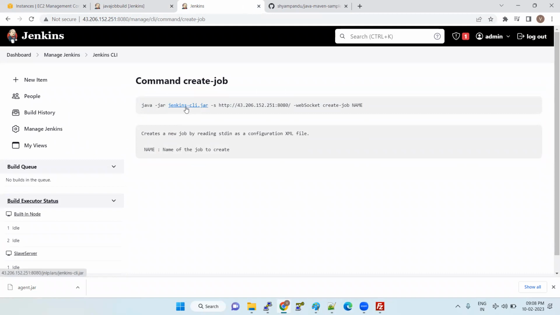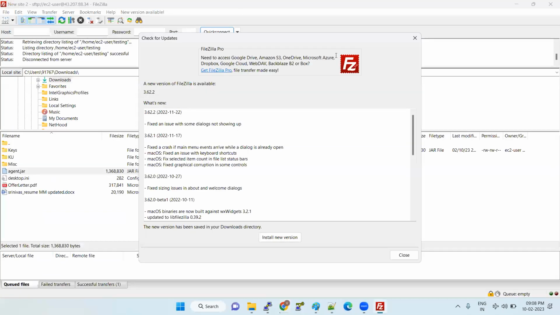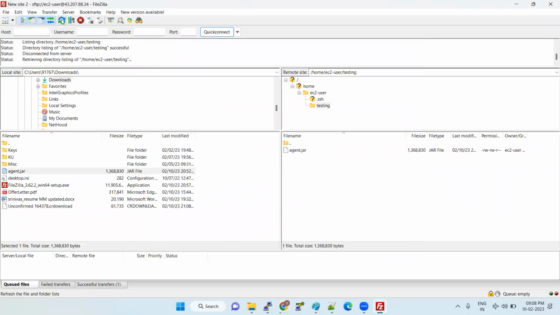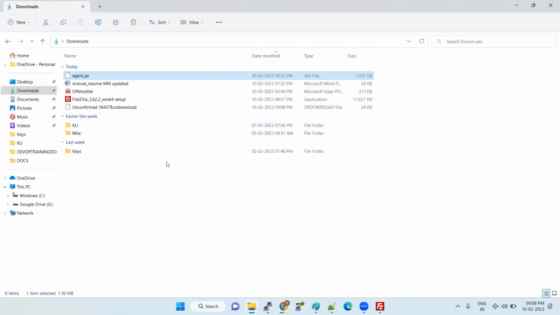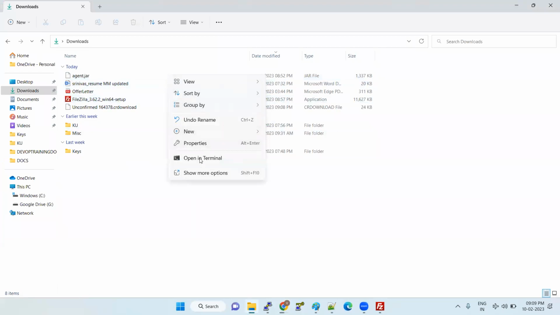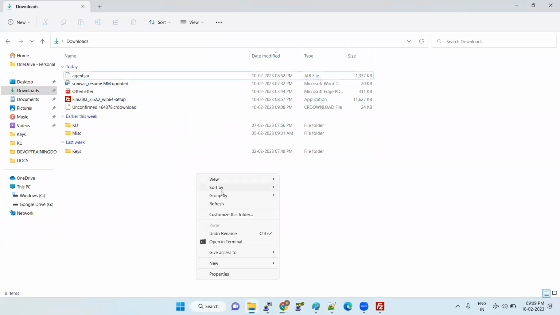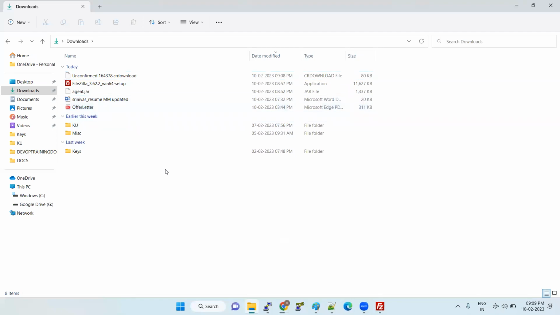Whenever you see the link file, just click the link file and the CLI jar will be there. What we can do is copy it to the server. Just refresh it. Still it's downloading.